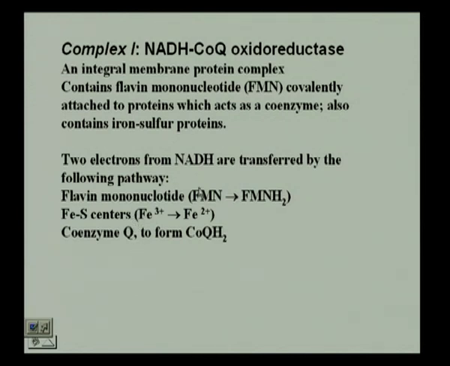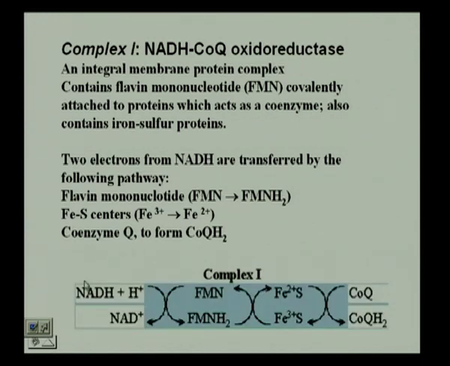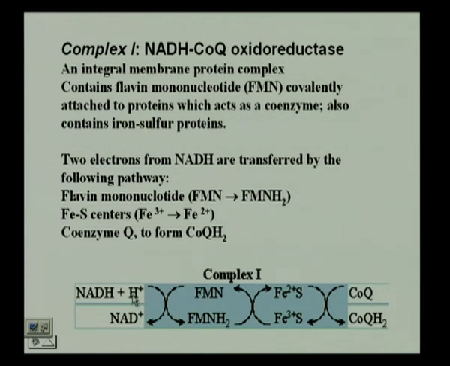Okay. Now, on the next slide, I have just compacted the whole thing. We have, this is complex 1. These are the cofactors that actually take part in the reaction, because you have to remember the enzyme actually gets back to where it was, right. So, it is the cofactors that actually finally have to get back to where they started from, right. So, what we are looking at here is NADH plus H plus going to NAD plus. Now, what is happening here then? There has to be some cofactor that is going to take up the hydrogens.